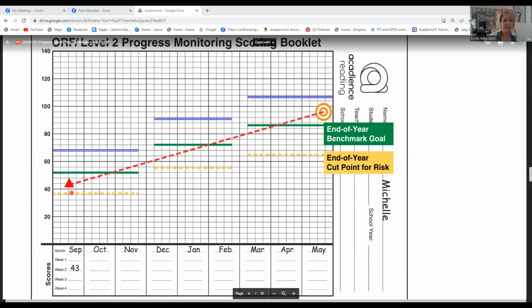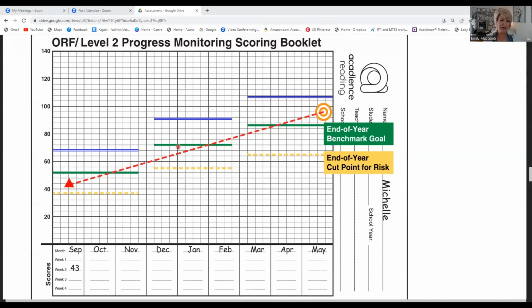So what you can see here is we've got these different colored lines, and the green line represents where the benchmark point is for that point in time for that grade level. And you can see that the aim lines, the target lines, the goal for that window changes.